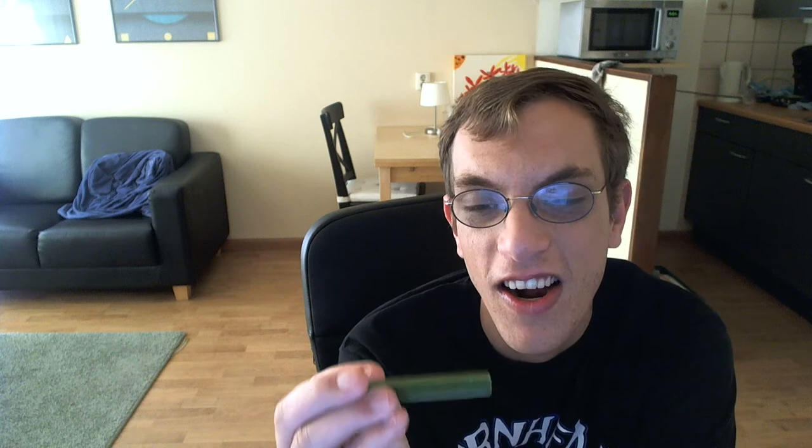So now the green tea chocolate sticks. I'm in the process of trying to open it because it's in little plastic things. There we are. Oh god. Well, you can't say that green tea isn't in it, or something that looks like green tea, because it's green — green chocolate.